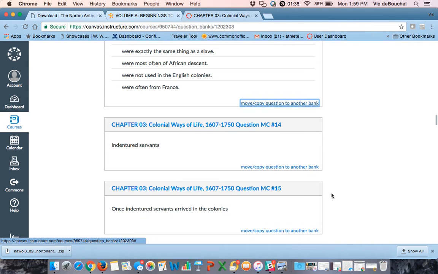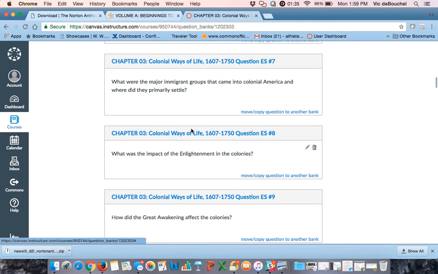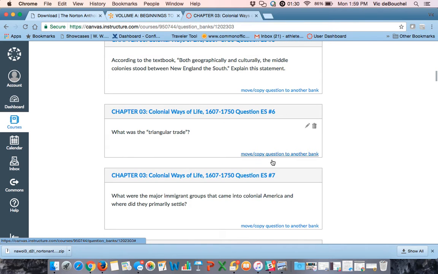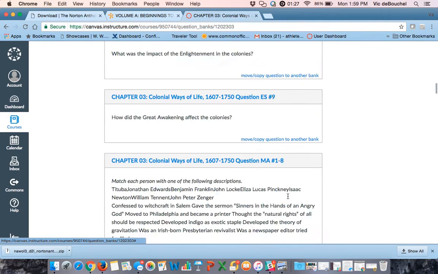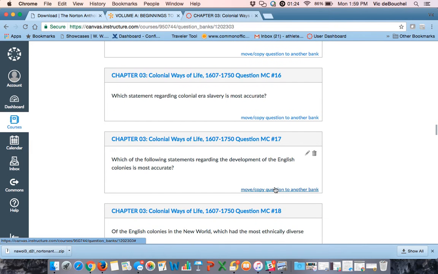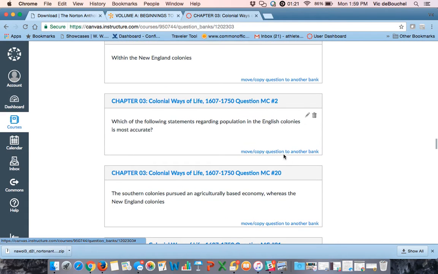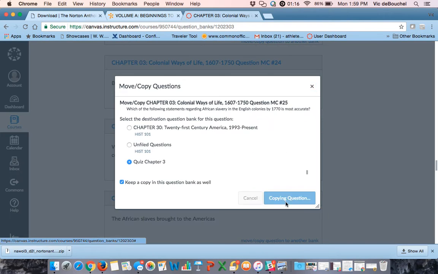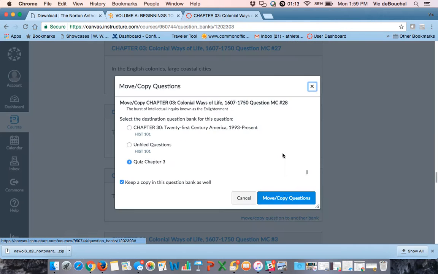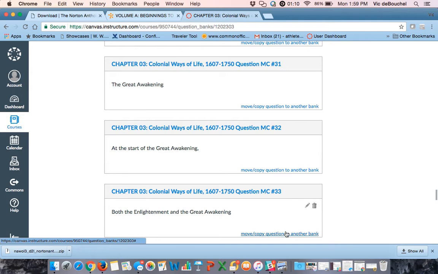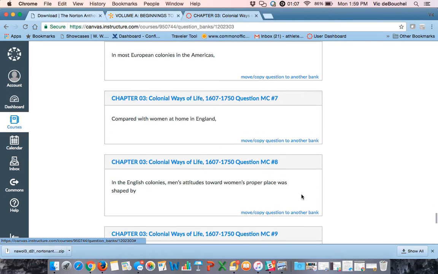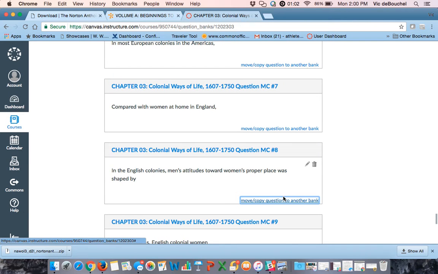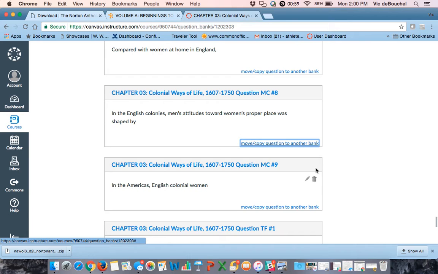All right, so let's add some more. Let's add some essay questions here. We'll move back to our quiz chapter 3, add some more essay questions, and add some more multiple choice as well. You'll see how this looks moving forward. I'll also show you what it looks like if you do it just a regular quiz way in Canvas, a little bit less intuitive, if you will. Some questions there. All right, so we have enough questions. So we have made another question bank.